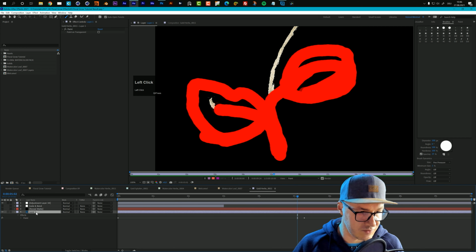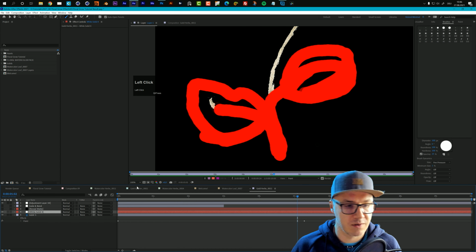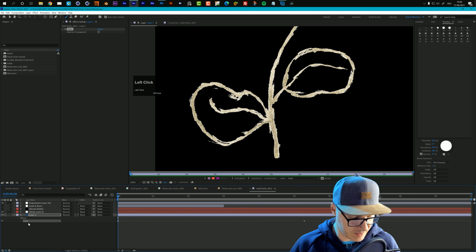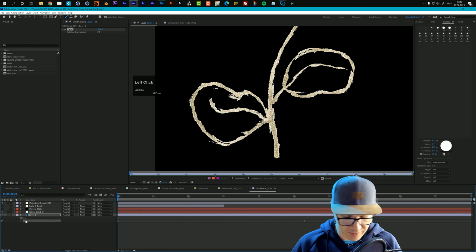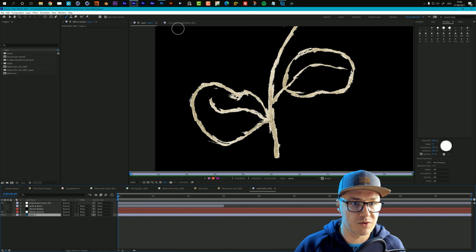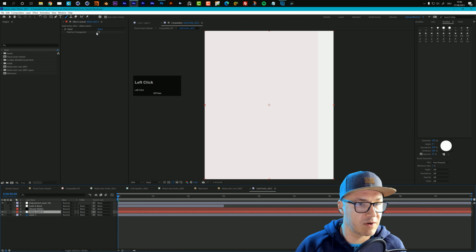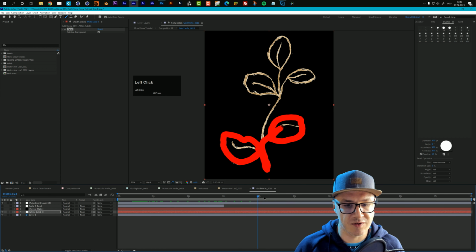So let's do this. Just as an example, I will create a new layer and just put this right on top of my Photoshop layer here. Now let's select the paint effect and let's copy it to my layer. And now let's just delete it from here because I don't need this anymore. Let's go to the composition now again. And let's see. Now the paint effect should be on transparent. And now you see it is here.